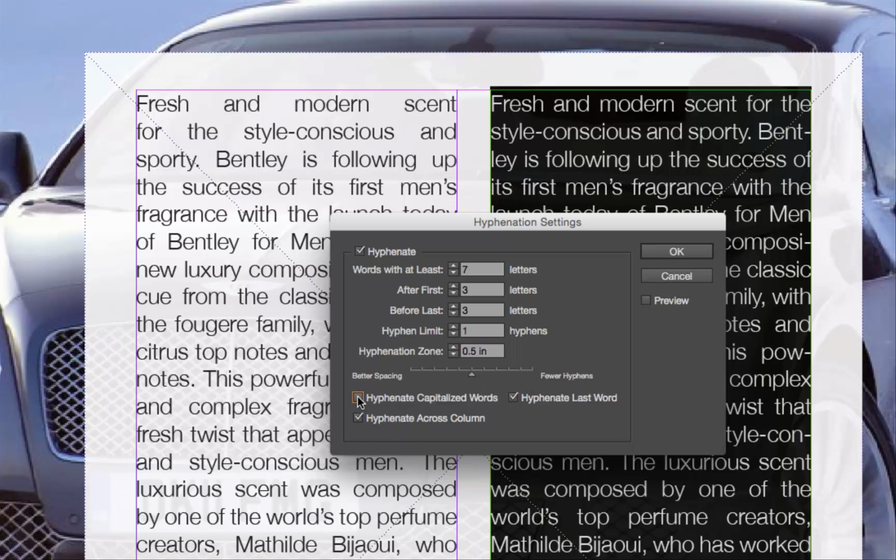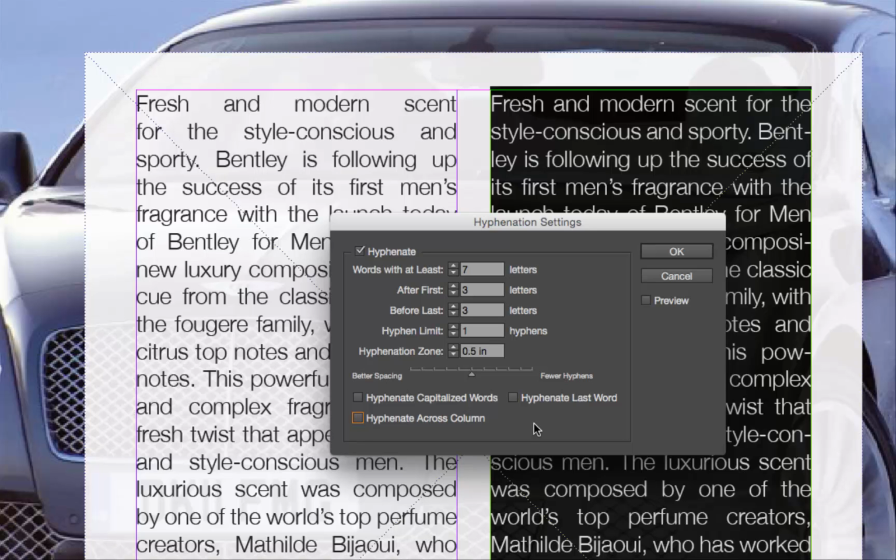We don't want to hyphenate capitalized words, which are usually names of people or names of cities. We don't want to hyphenate the last word in a paragraph because we don't want just part of a word on the last line in a paragraph. And we don't want to hyphenate across a column, meaning at the end of one column we don't want part of a word and then the rest of the word at the top of the next column.